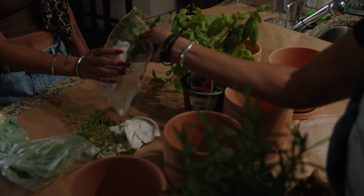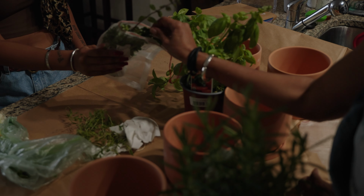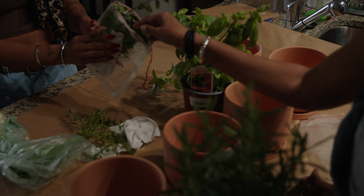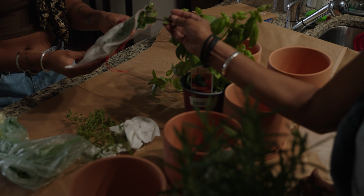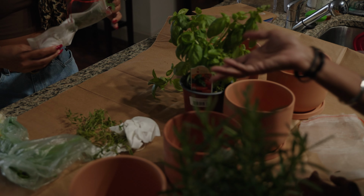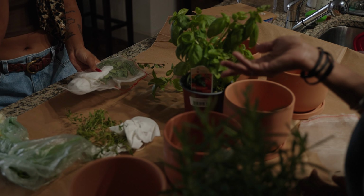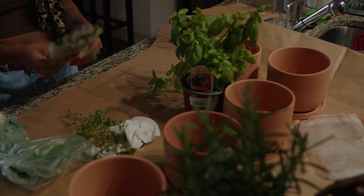Now, what I like about peppermint, of course, is that it's a natural healer for a whole bunch of things. They use the smell itself if you have an upset stomach or a headache. The smell of peppermint is really good for all of that. But the best part of peppermint to me is drinking it. It's like a nice, soothing tea. So it's a natural tea that you're going to have.